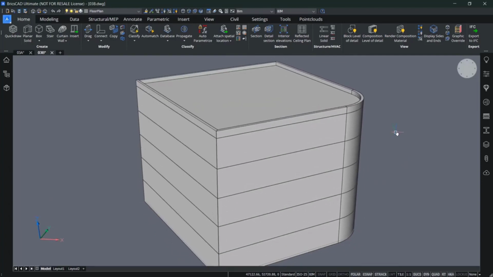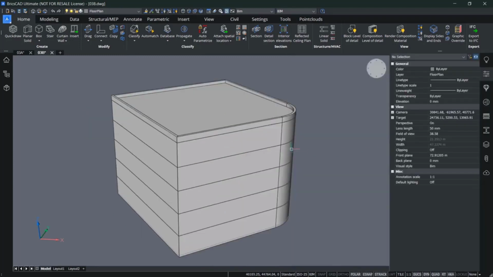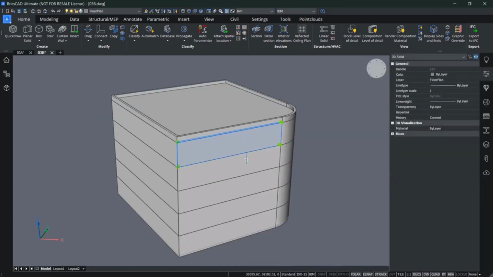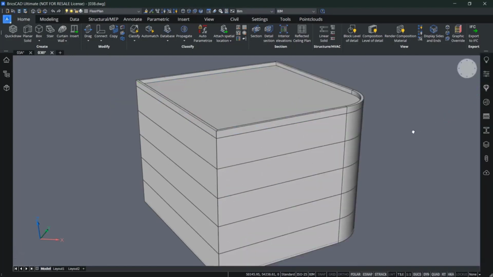Lastly, before with Quick Draw, everything was automatically classified with wall classifications, roof, slabs and so on. But here, because we use direct modeling tools, it's not that intelligent. So if you check, for example, this wall right here is just a 3D solid. It doesn't have any specific wall properties, for example. So you see nothing is classified in this case, so we can add some more intelligence to it.